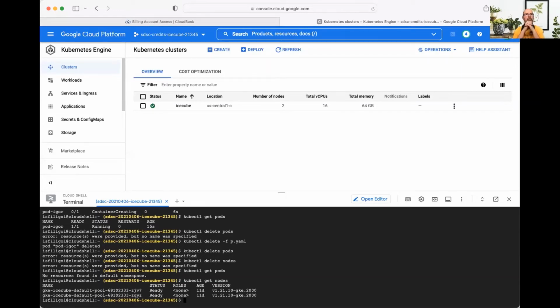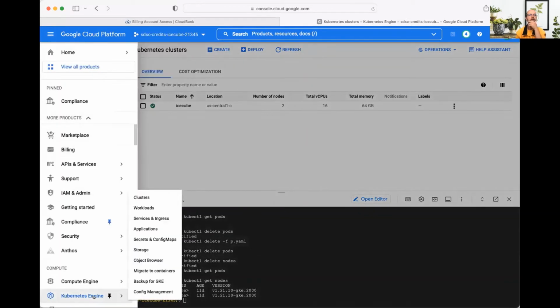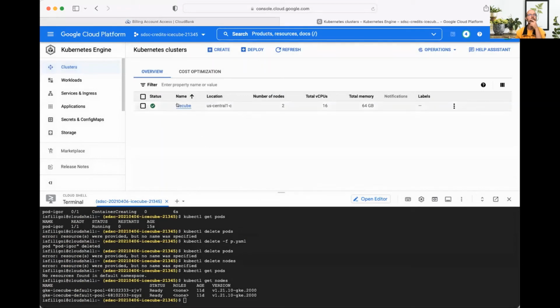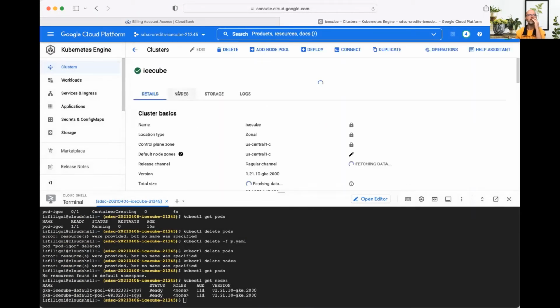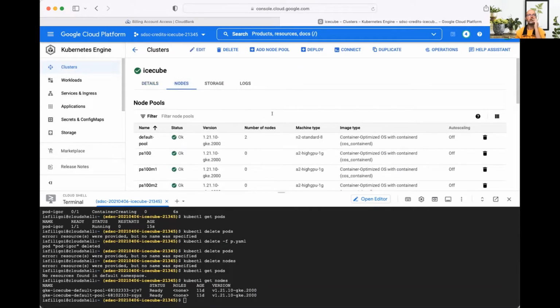I just want to point out that whatever we are doing on our Kubernetes cluster, it's not too specific. Here you see I have Google Kubernetes Engine. This is the cluster page. I have a cluster here that happens to be for IceCube, but that doesn't matter. And I have some nodes there and stuff like that.